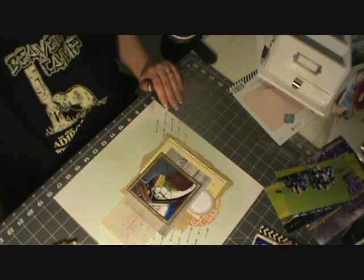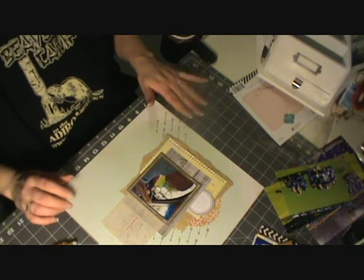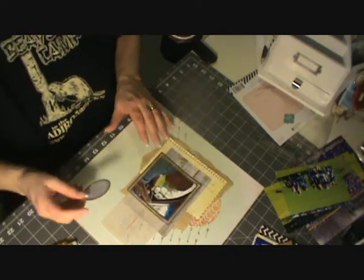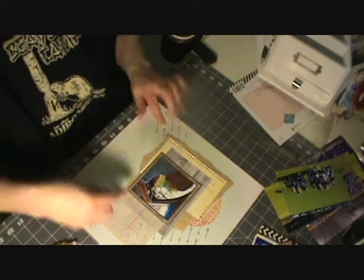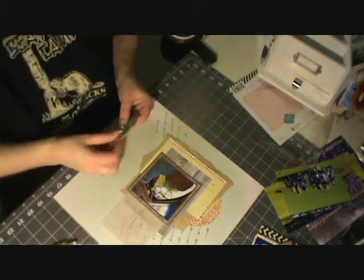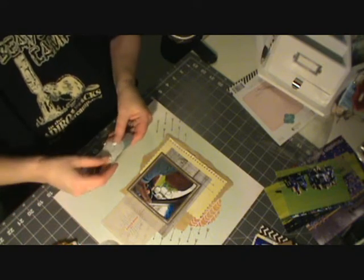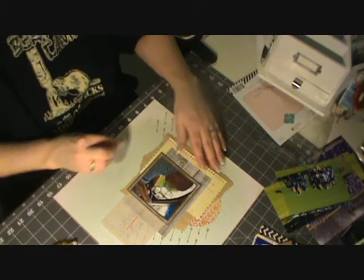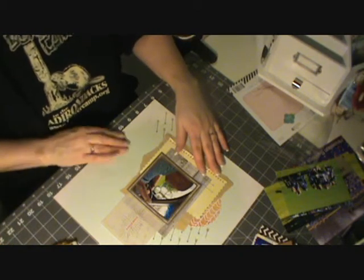Let me see. I think that's too white. I like the gray on the outside, but that's too white, and this is more cream tone. Let's see. I did make some circles with this paper. Not too much.